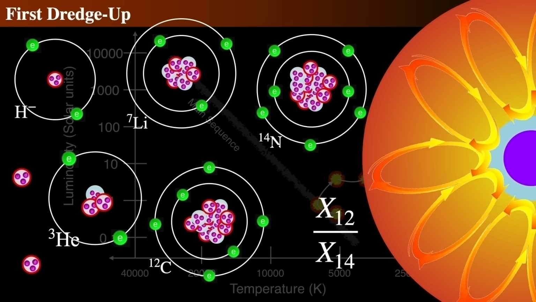Astronomers typically look at these as ratios, such as X12 for carbon-12 and X14 for nitrogen-14, which correspond to the relative depths of absorption features for the carbon-12 and nitrogen-14 observed in stellar atmospheres. It is observable ratios like these that demonstrate the transport of materials from the deep interior up to the surface. This change is called the first dredge-up phase. The first here doesn't imply that all stars do the first and then the second and so on. The first here is another astronomerism. It means the dredge-up of these elements to the surface in this process. More massive stars might skip this dredge-up entirely, doing other dredge-ups, which we'll cover later.